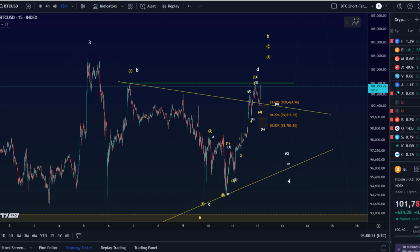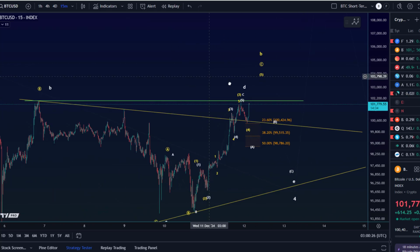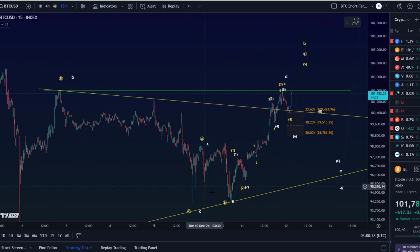I really only want to focus on the shorter time frame in this video. Tomorrow we're going to take a look at the larger time frame again. Bitcoin has moved, obviously yesterday and today, from the lower boundary of the range to the upper boundary of the range. Talked about that. The green line isn't broken.